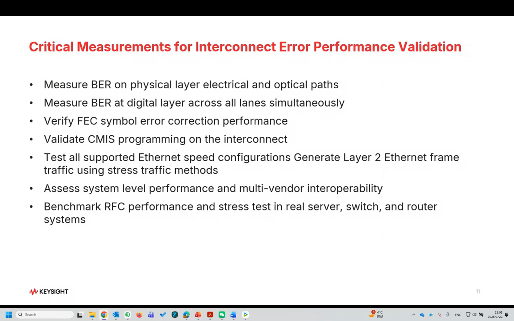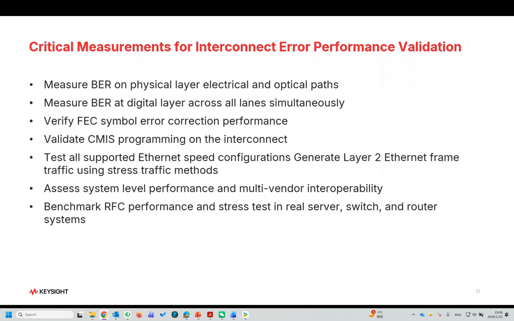So all of the work that we do with physical layer 1 equipment, where we do things like electrical conformance, electrical compliance, where we might do stress testing, design validation, signal integrity analysis, impairment and stress testing, all of those things still must be done. There is no exception to that.